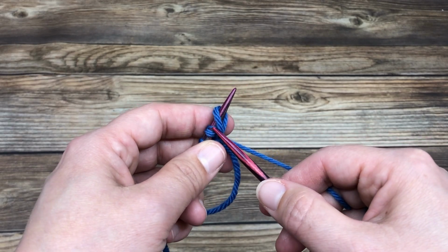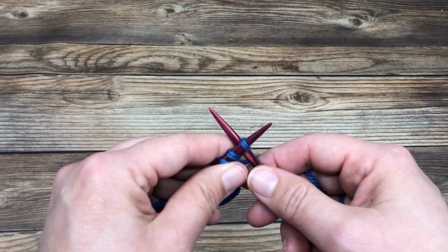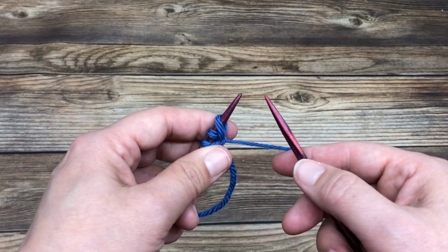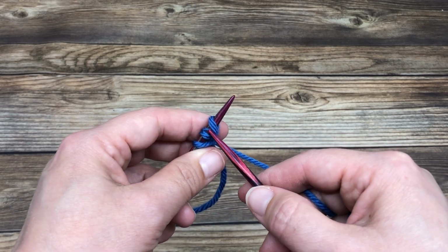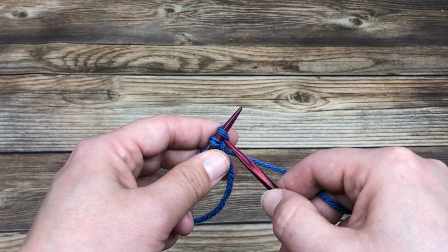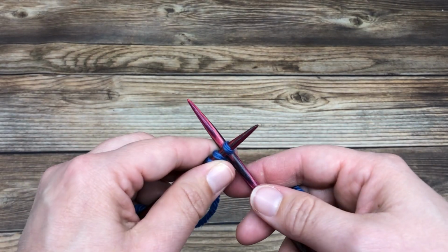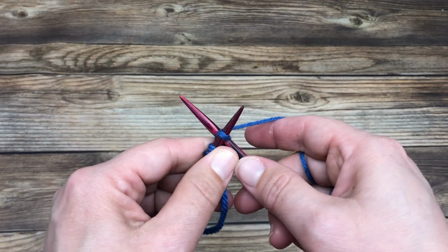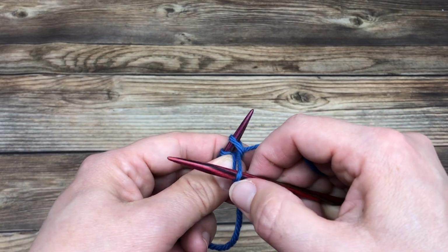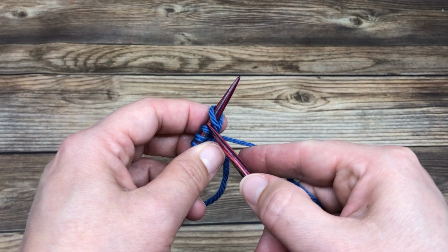You do not want to pull very tight here, because if you do, you won't be able to insert your needle in that space between. So you can pull it a little tight, but not so tight that you can't get through. So once again, insert your needle, the space between those last 2 stitches, wrap your yarn, pull the new stitch through, mount it on your left needle.